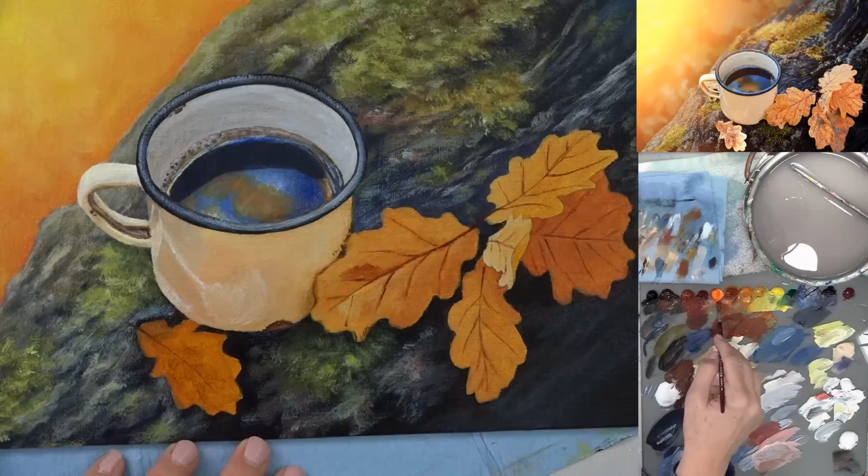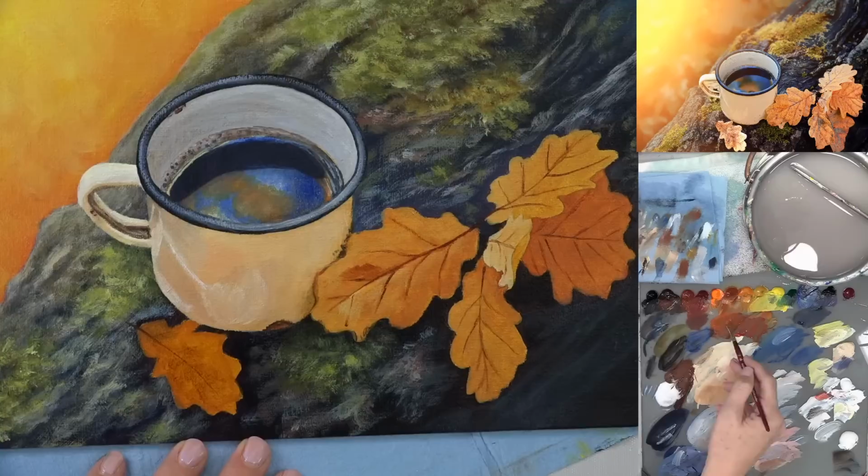What brush were you just using? That was the 18-aught short liner. All right, thank you.